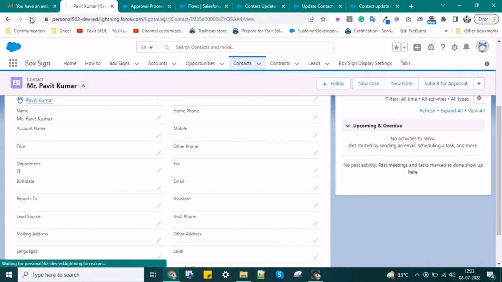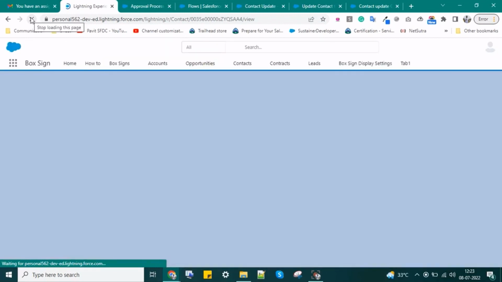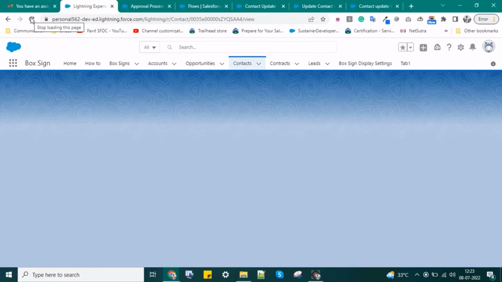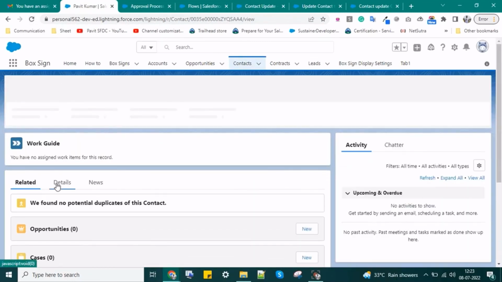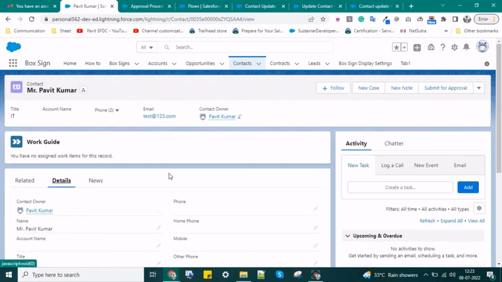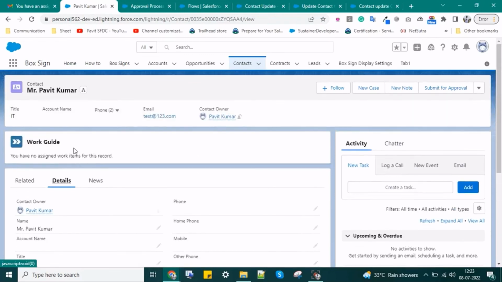Let me refresh that page so that you will see the updated values of the record. So go to the details, and here you can see the title is updated to IT by the background step, and the email is updated by the interaction step that is available in the orchestrator work guide component.